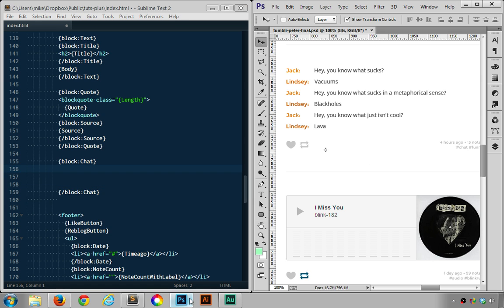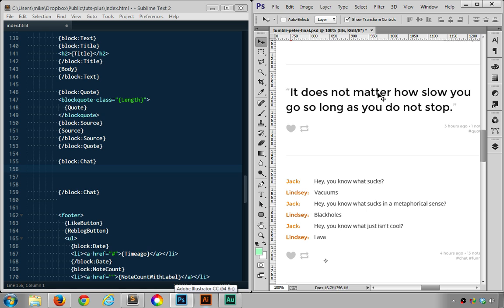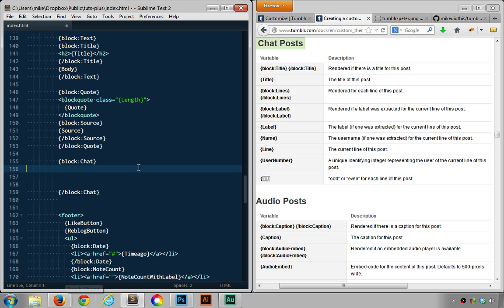So let's have a look at the design. Now, the design itself doesn't actually encompass a title. And I think for the time being, we're going to leave it that way. We're just going to create the markup specifically for what I have designed. So the name and then the line. That's all we're going to do. And then we're going to obviously include the alt variable so we can get these two different colors going on. So we'll go back to the documentation.